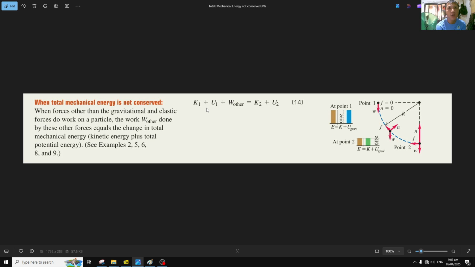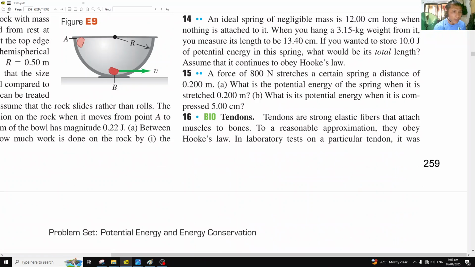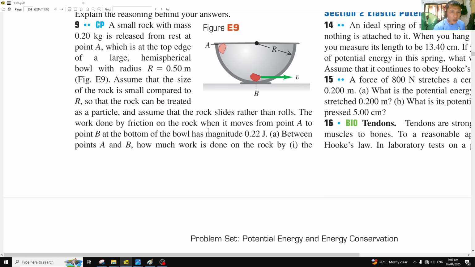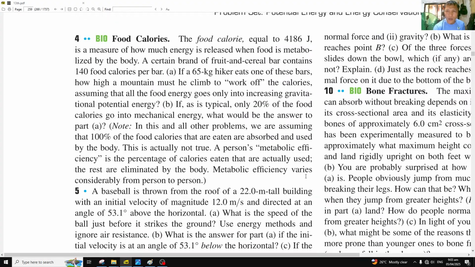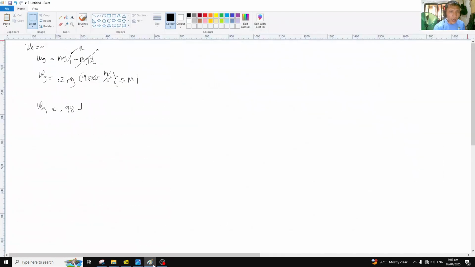Pero kay may kontra ito, which is actually given ditong problem, which is the friction. I think it was given by the problem. 0.22 joule. An kanan imo frictional force. The work of friction is 0.22. So basically what it means, to calculate that velocity, you have to analyze it from there. Meaning, may other which is that 0.22.